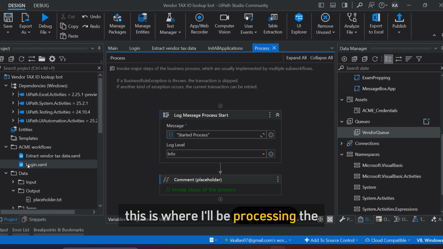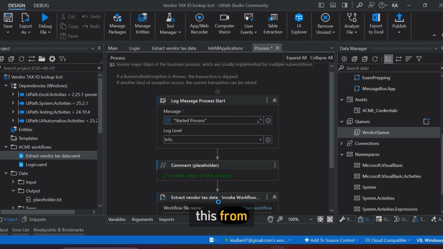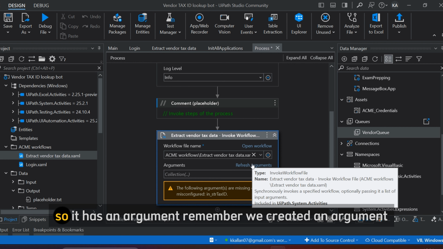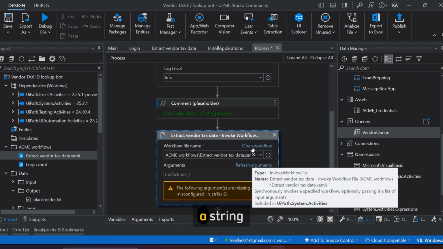Then in the process, this is where I'll be processing these from. So it has an argument, remember? We created an argument. Which argument was that?